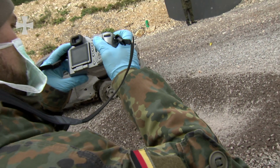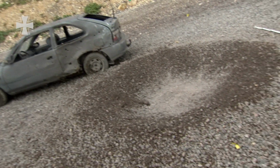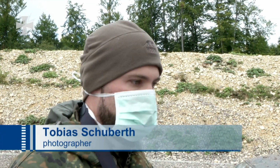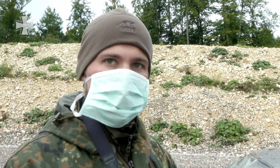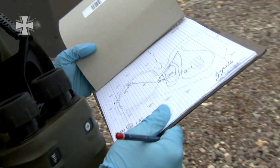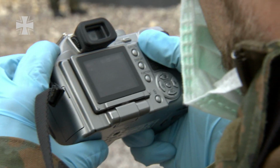First of all, it is important to take an overview photo of everything, because it's often said that a picture is worth more than 1,000 words, and we only stay at the scene for a short time, so that if necessary, we can look through the photos again at the end, where something may be located, what we didn't include in the sketch, and why it's important to take overview photos at the very beginning.